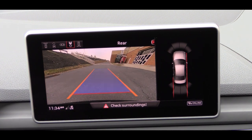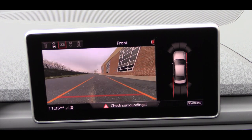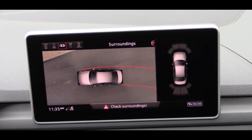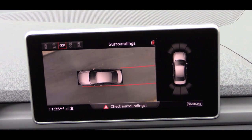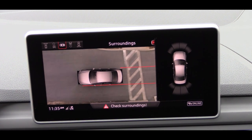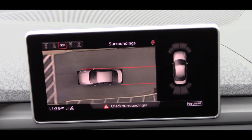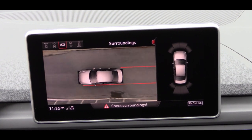When you put the vehicle in reverse, you have a reverse camera with grid lines. With the Prestige trim or the navigation package you also get the top-view camera, giving you every angle you'd possibly want — the back, front, sides of the car, and of course that top-down view showing everything around you.